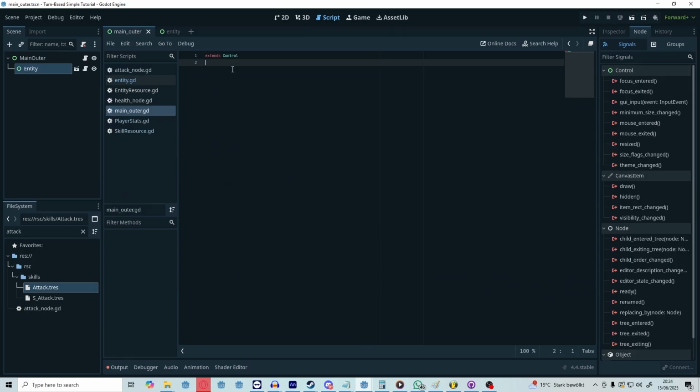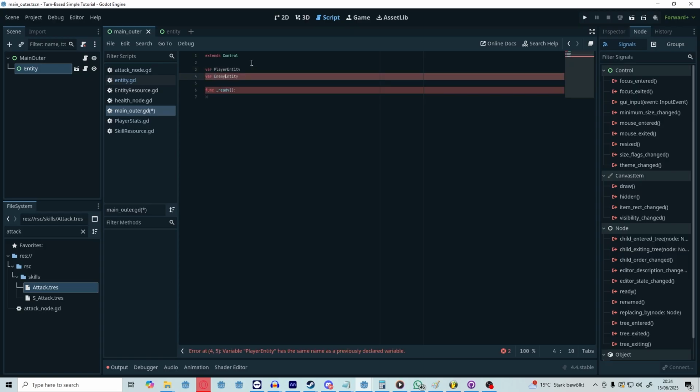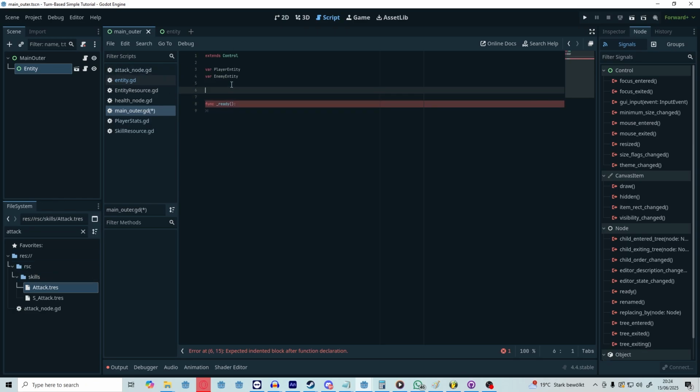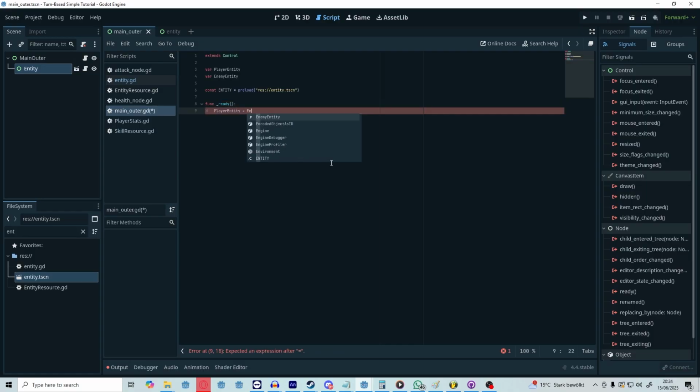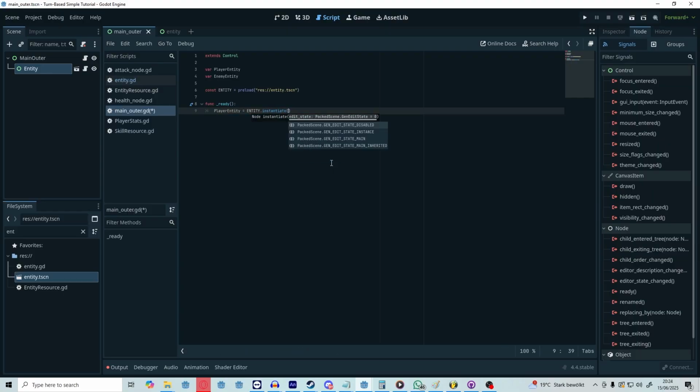And now in this, when we do func ready, I did set up for multiple target hits, but we're not doing multiple targets. So we've got player entity, we'll do enemy entity. And then we're also going to make a constant inside here. So we've got the constant there. And then we're going to do player entity equals entity dot instantiate.